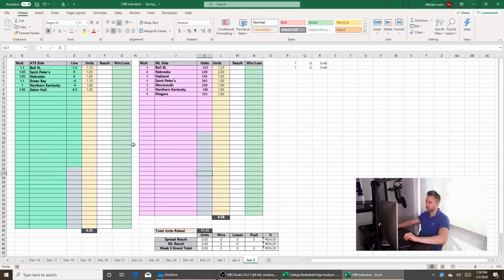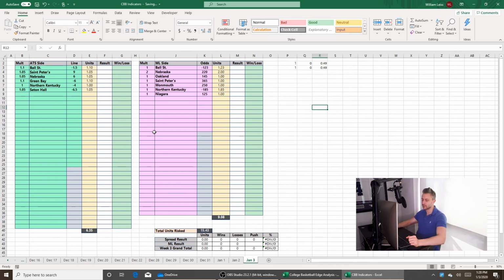So it's pretty arbitrary. It's not too much coded into science or any hard numbers. I kind of do it at my own discretion, right? But that's how I determine the multiplier. So what I do is I make sure the total units risked is 20 or less, and with a base unit of 1 today, there's not that many games. It's going to be 15.43. And then I copy and paste this and upload it to Twitter, and that's pretty much it. That's how I determine which games to play every day for college basketball.